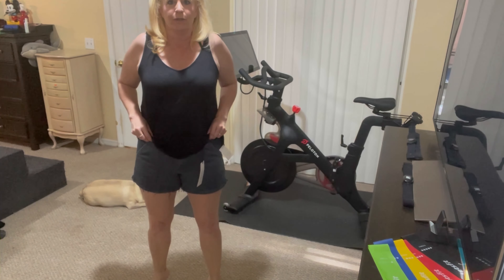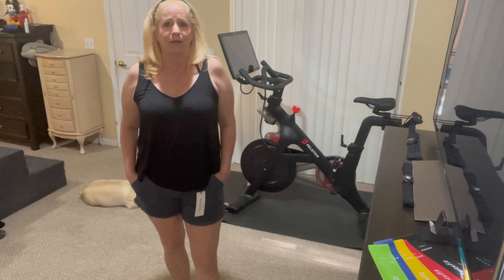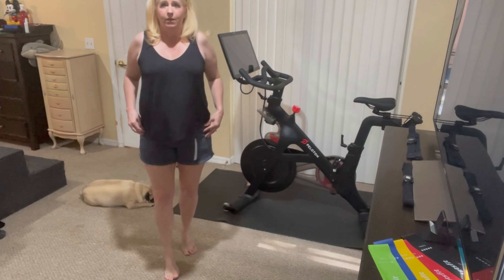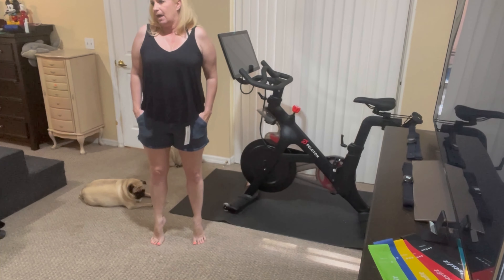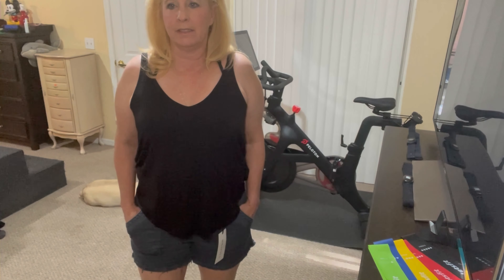Here's the other pair of shorts, which I think I'm even more in love with than the first pair. These are so comfortable — they've got a little stretch to them, I feel like I can move, they're very lightweight, very comfortable. The length to me is perfect. Here's the backs. Yeah, I just love these. I probably wouldn't pair them with this tank top just because of the dark on dark, but I just had it on so figured, why not? Let me go ahead and try on another shirt.